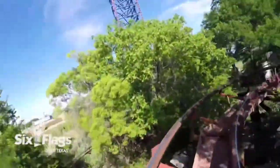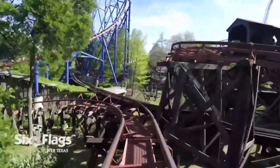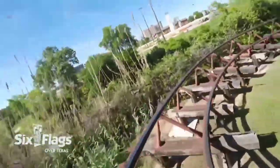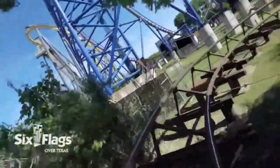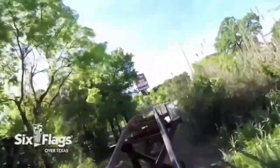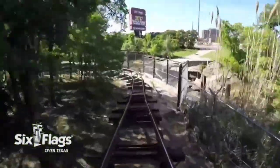Number 10: Runaway Mine Train. Located just a few feet away from Mini Mine Train, Runaway is the bigger, faster, and better Mine Train at the park. The layout is very similar to many other Mine Trains across the world, only this one has a pretty intense finale dropping into a trench. The whole ride experience is a bit jerky and could possibly leave you bruised, but it's definitely a classic within the park, and if it doesn't have a line, I would hop right on.